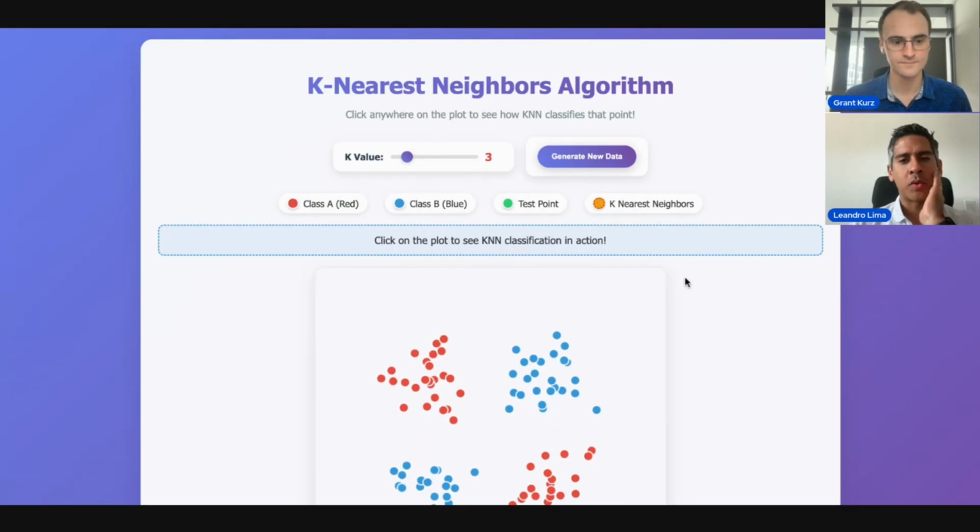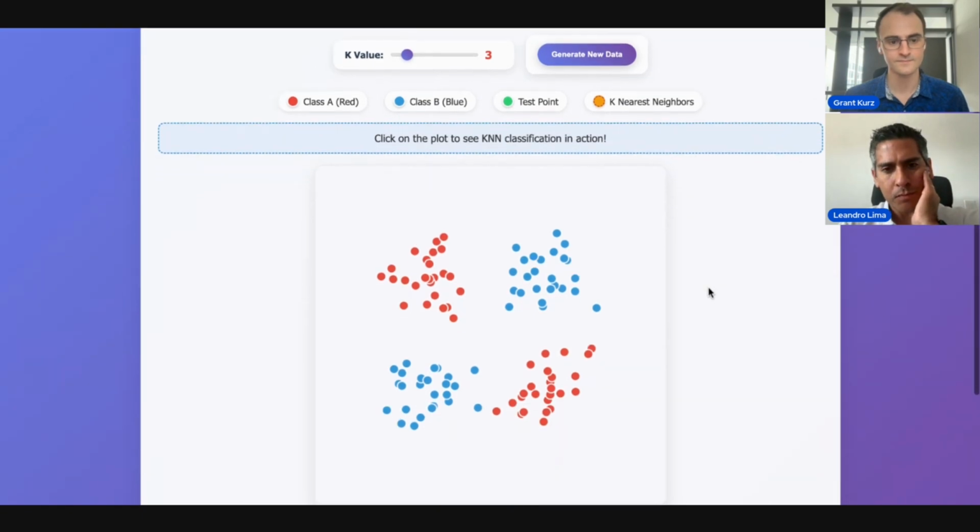So how does that work? We have our data set here. These are points in the space. It doesn't have to be 2D space. The algorithm makes the predictions based on who is closer to the point.